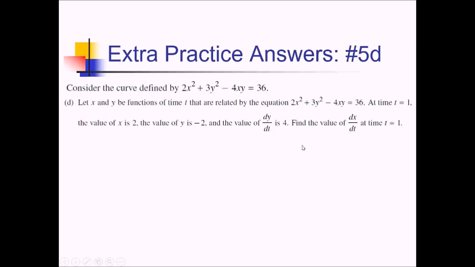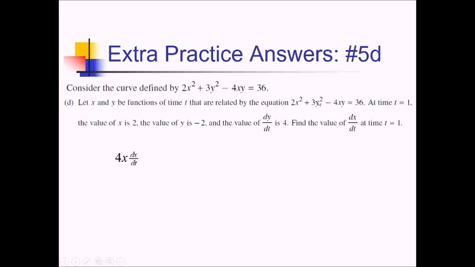Okay, so this is just a related rates problem. We basically have to take the derivative of this whole thing with respect to time. So when we differentiate implicitly, our implicit functions are all going to have d letters over dt's attached to them. And we're just going to have to solve for dx over dt after we do all that differentiating. So let's start with differentiating. Starting on the left here, we've got 4x. And now since x is a function of time, I have to multiply it with the chain rule by dx over dt, the derivative of x with respect to time.